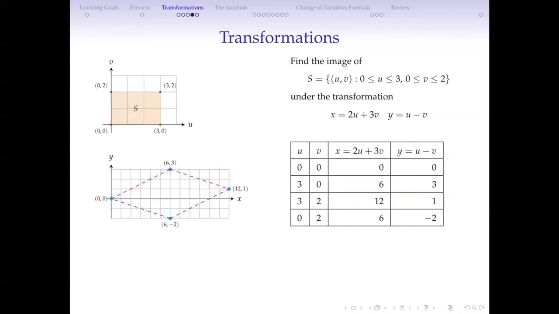Now again, you can see that this could be a very useful tool if you could somehow figure out how to take a change of variables and do a double integral that way. This nice rectangular region is much simpler to integrate over than this parallelogram. The trick, of course, is to find the right change of variables. That's something we'll return to.